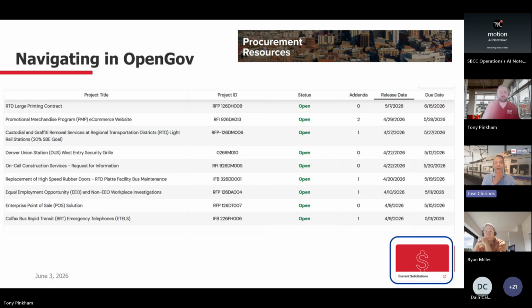So for those contracts with SBE goals, for those of you that are certified and would like to participate as subcontractors, those are great opportunities for you to look at, click on those and see who are the companies actually downloading the information and planning on submitting proposals. The other contracts, if you do not see a designation of SBE goal in parentheses next to them, that means there's no goal assigned to those particular contracts. This means basically that any company can participate. Any company can participate on any of our contracts.